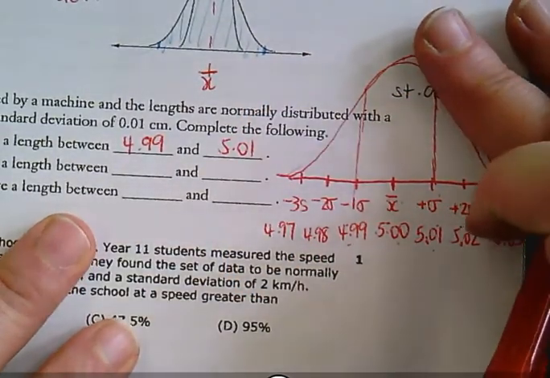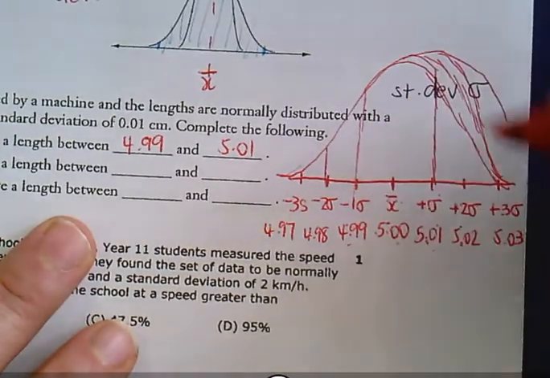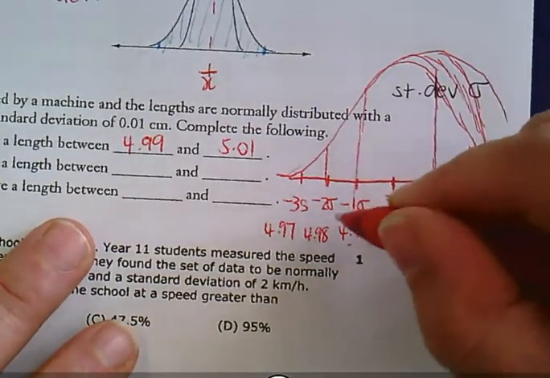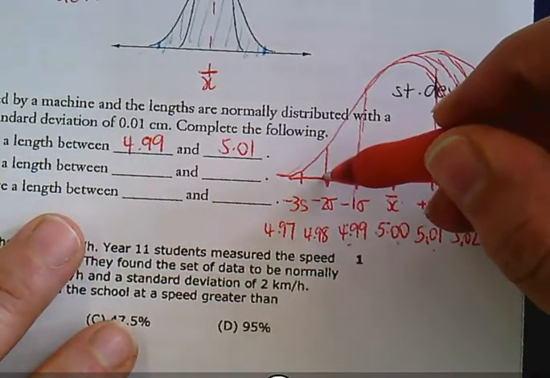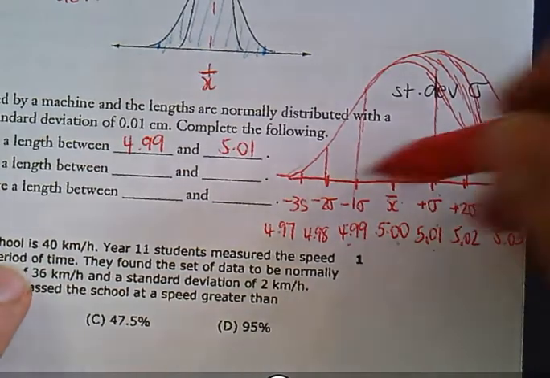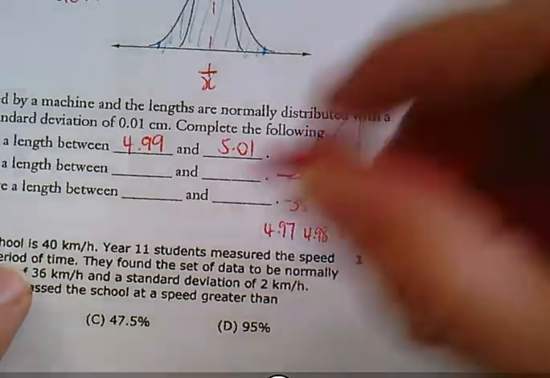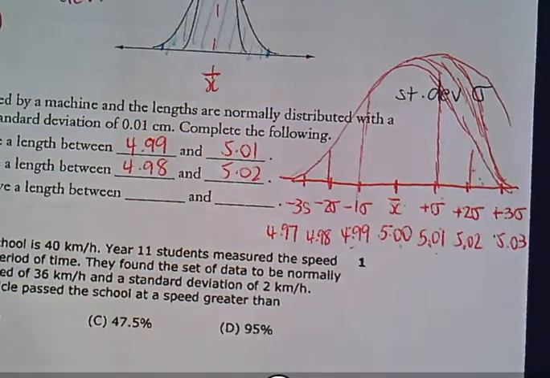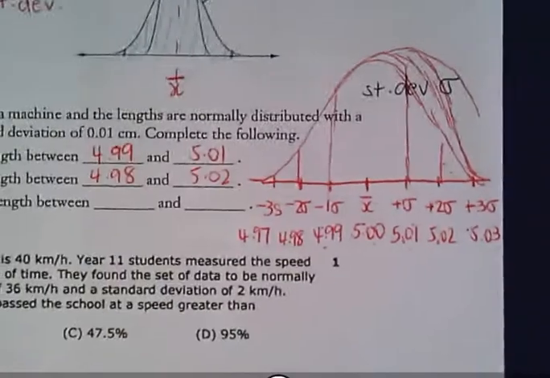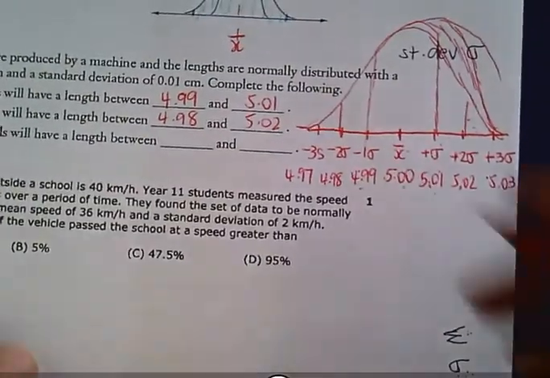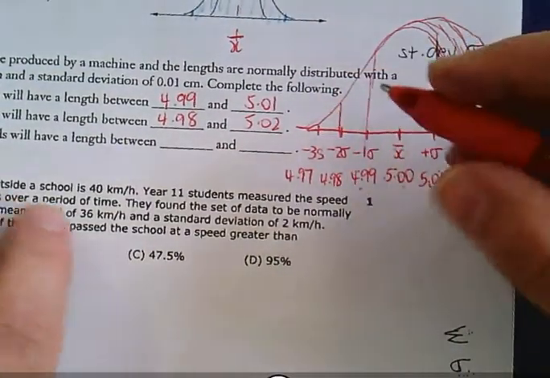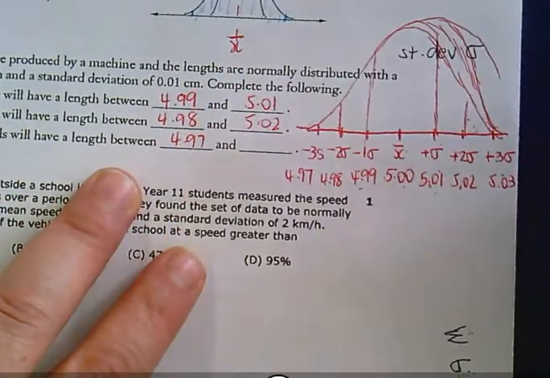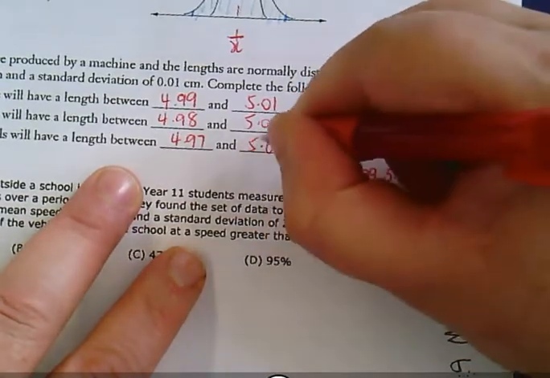So I need to get rid of all that bad diagram. Remember, then we've got the mean plus or minus 2 standard deviations. So from the mean, 95% is from there to there. Do you remember those? So that's 4.98 through to 5.02. So 95% of our nails lie between those two lengths. And the last one, 99.7% of nails, that's got to do with 3 standard deviations, lie between 4.97 and 5.03 centimetres.